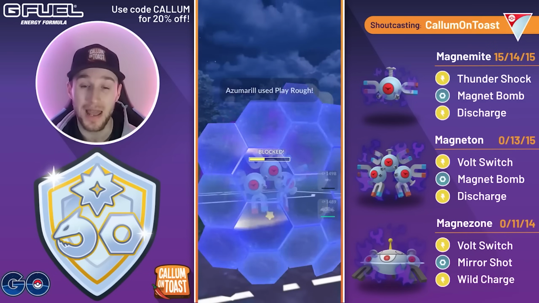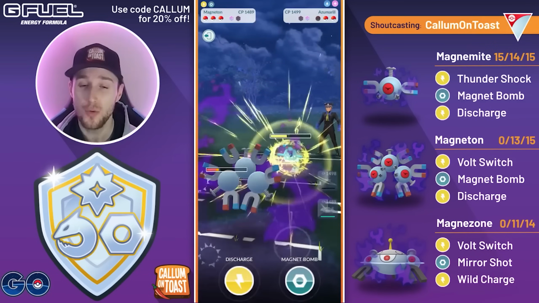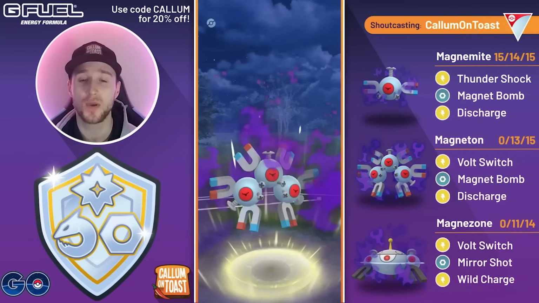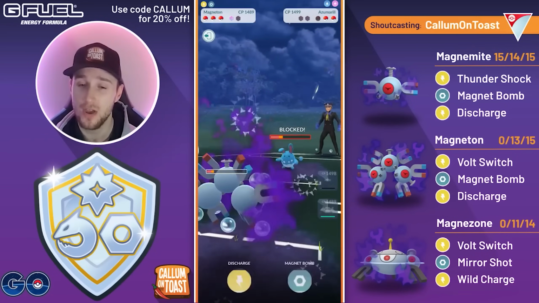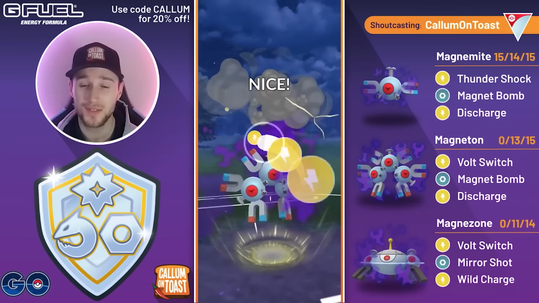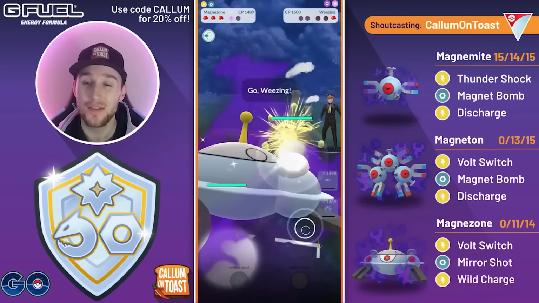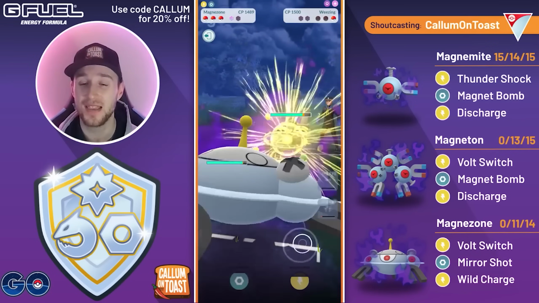The opponent throws just before we make it to the next Discharge. I'm going to shield up the Play Rough here, and they will need a few more bubbles to make it to the next charge move, so I go for good timing, throwing after two Volt Switches, go for Discharge number 2, grabbing a shield, and the opponent overfarms too much. We make it to a third Discharge in time, taking out the Azumarill, and they've got Galarian Weezing in the back, and this is going to be game over.